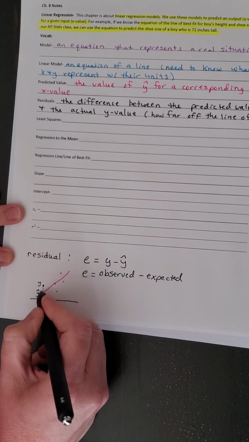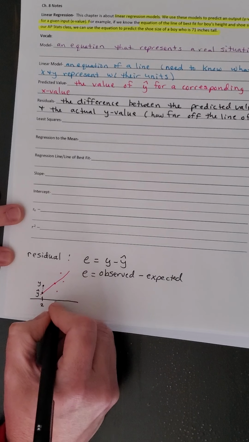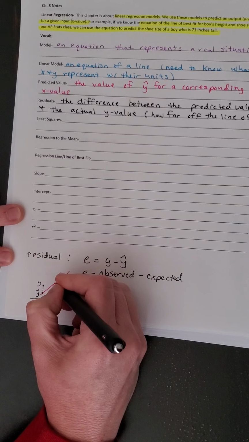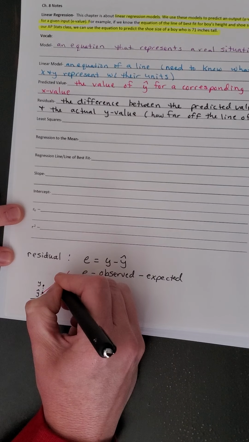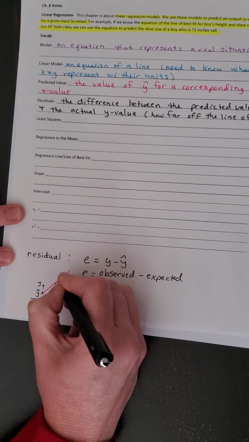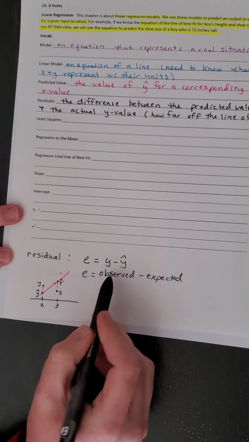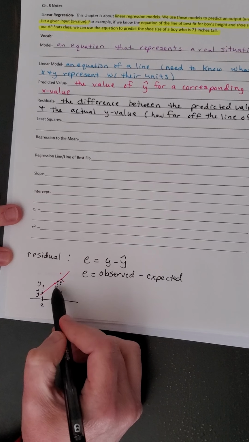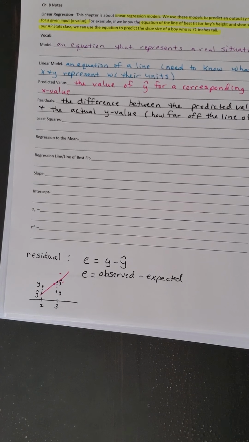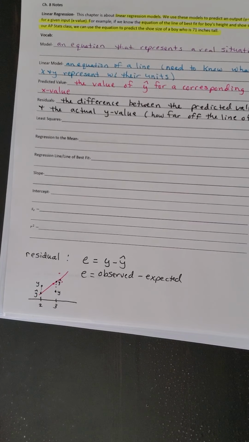And so the difference from here to here is obviously positive. However, let's say that this were 3, and we're looking at this y value. Well, now the difference from here to here, we would be at y, and then here's y hat. Y hat is always on the line. This would be a negative value because y hat would be larger. And so you can be below the line of fit or above the line of fit. And so you can either have a positive residual, a negative residual, or if you're on the line of fit, then you would not have a residual.